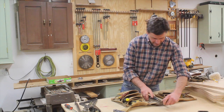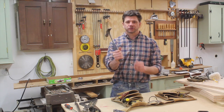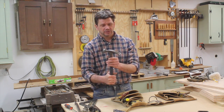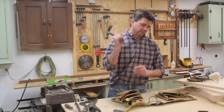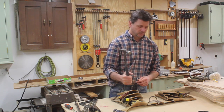I'm forgetting my hammer. I like the 20-ounce S-wing hammer with a straight claw. I've never really been a big fan of the curved claws. I like the straight claw because it's just a really good demolition hammer. You can pry 2x4s with it, and then you can turn around and really drive nails with it.